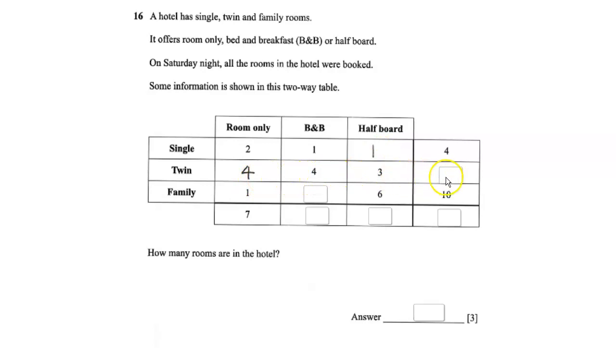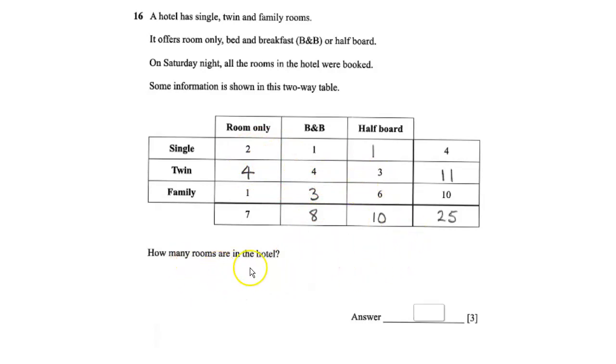8 plus 3 is 11. There we go, we've got the total of 11. 4 and 11 is 15, plus 10 is 25. 1, 3 is 4, plus 6 is 10. So we've got 1 plus 6 is 7, and then plus 3 is 10. Then we've got 1 plus 4 is 5, plus 3 is 8. So that's basically just filling in boxes for question 16.